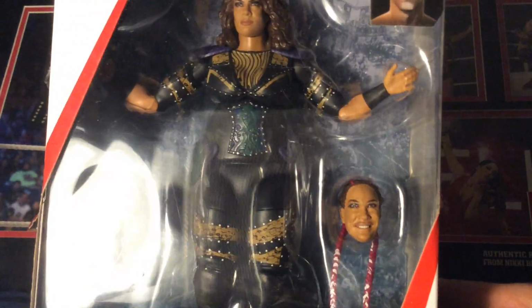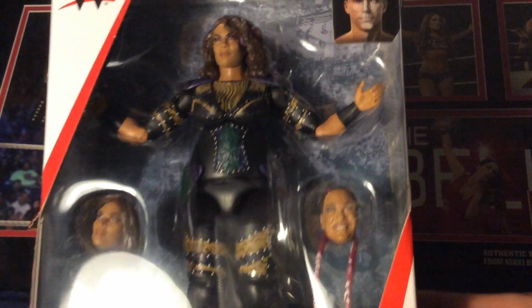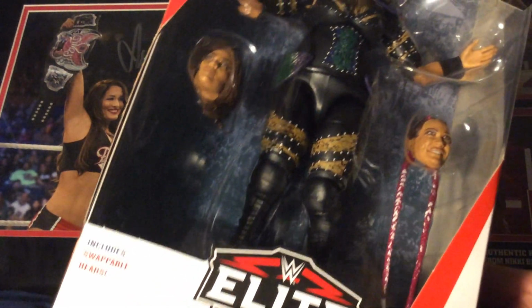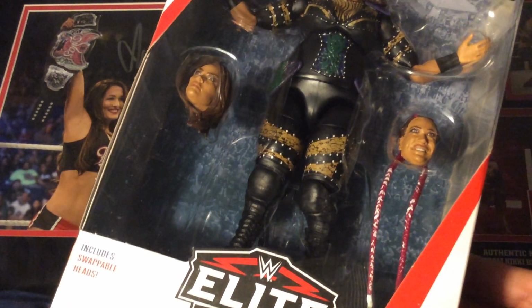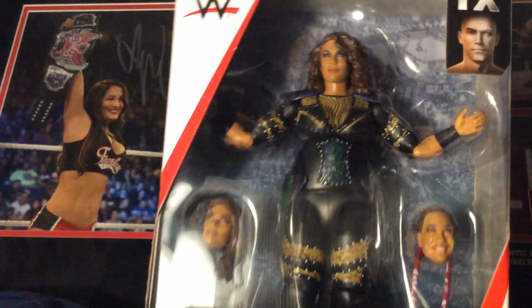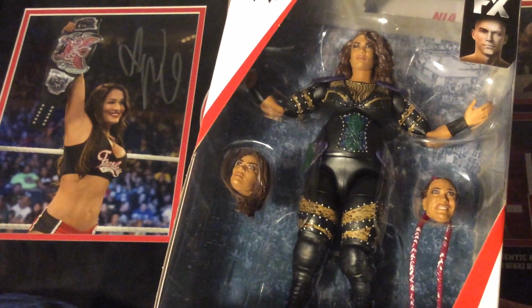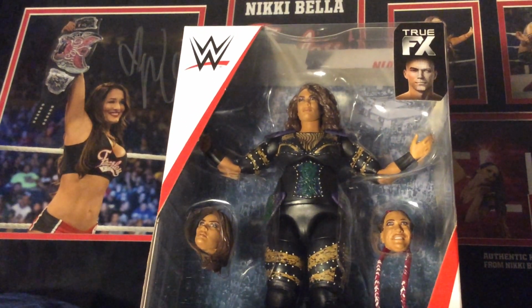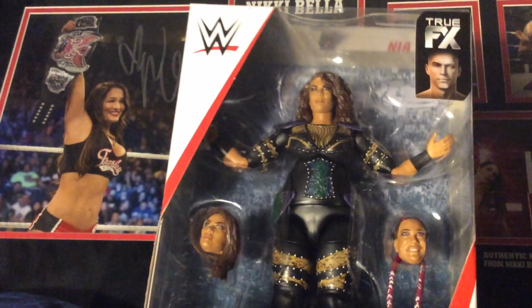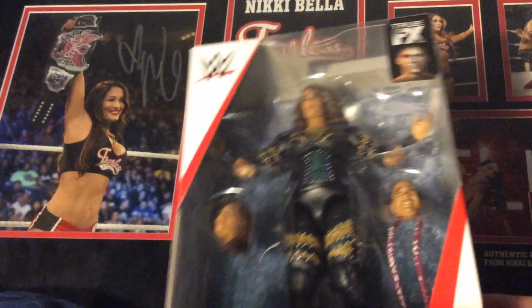The only one that sets me off a little bit is this figure over here. I don't know if you guys can see that through the camera, but it looks like she has a little bit of a mustache. But the hair in this is absolutely amazing. I was wondering if they were going to put a Nia Jax with the braided hair in this, and I'm happy that they did. You guys can see this amazing attire. I don't know what attire this is from. I think it's from earlier this year, though. I don't think this is her WrestleMania, but it might be her Elimination Chamber attire.